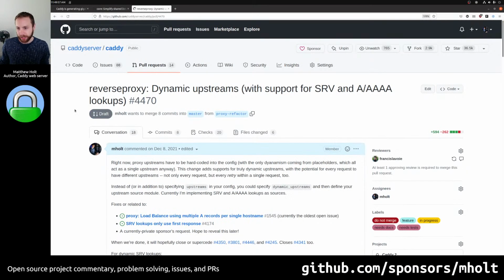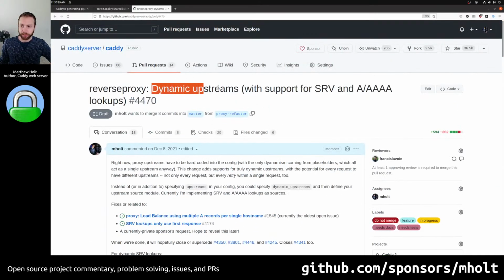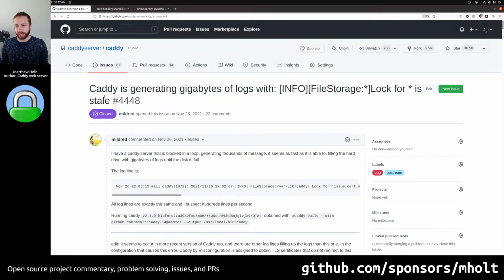And then finally, I want to give an update on the reverse proxy refactor, where we're adding dynamic upstreams. This is cool because you can tell Caddy which upstreams are available per request. And not only per request, but for each request there's a loop where the reverse proxy will retry if the backends are down, so it's every loop iteration that we get dynamic upstreams. That's interesting with regards to health checking, because some health checks have long-lived state and dynamic upstreams are not long-lived. So we'll talk about that. Anyway, those are my 3 things that I want to do today. I'll try and not make it super long.